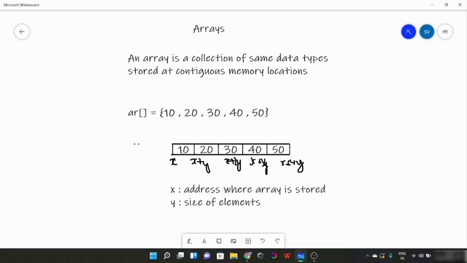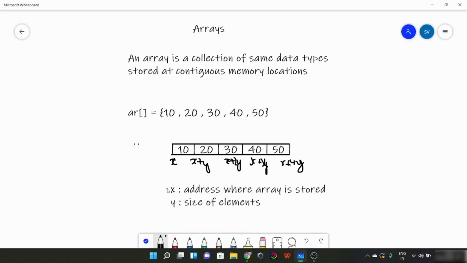If the array is stored at position x, the next element would be stored at x plus y, and the next element at x plus 2y. And this goes on. If there was one more element like 60, it would have been at x plus 5y.